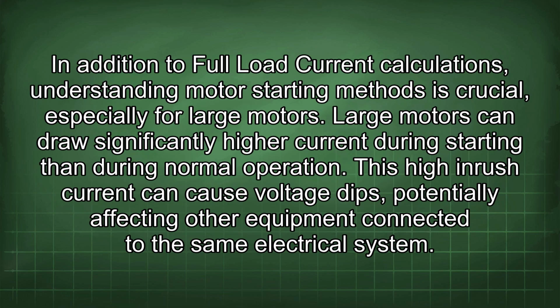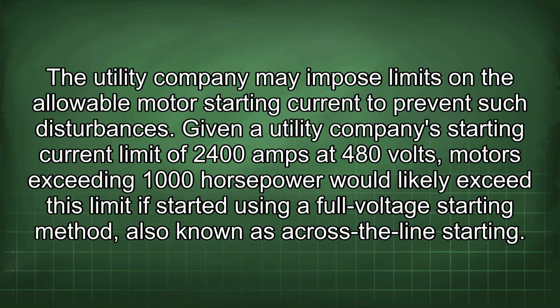In addition to full load current calculations, understanding motor starting methods is crucial, especially for large motors. Large motors can draw significantly higher current during starting than during normal operation. This high inrush current can cause voltage dips, potentially affecting other equipment connected to the same electrical system. The utility company may impose limits on the allowable motor starting current to prevent such disturbances.